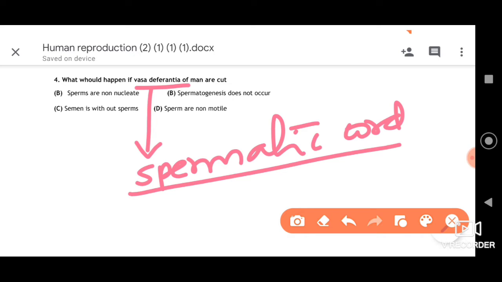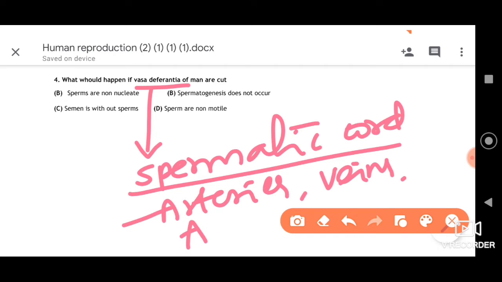In this spermatic cord, which is covering the vasa deferentia, there are arteries, and of course veins, as well as many autonomic nerves. So this is also very important to understand. Even lymphatic and connective tissues are present here. Let me repeat, the vasa deferentia is covered by the spermatic cord which has arteries, autonomic nerves, veins, lymphatic and connective tissues.